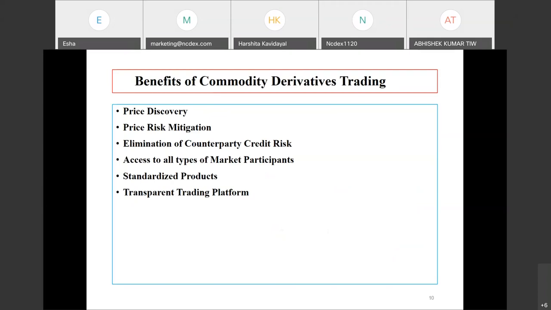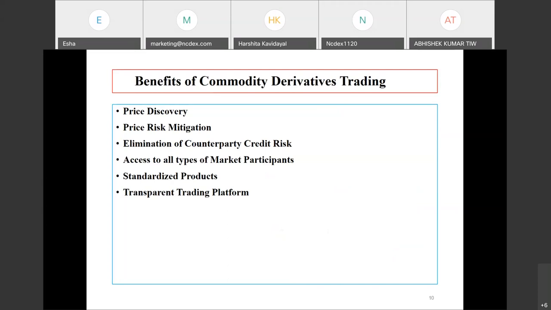So that price where sellers are willing to sell and the same price where buyers are willing to buy. That price, when supply meets demand, the intersection between supply and demand, gives us the equilibrium price. So this is a real-time price, and this is called price discovery. When suppliers and buyers come together, they are bidding for the price, and the price emerges from their competitive bidding.